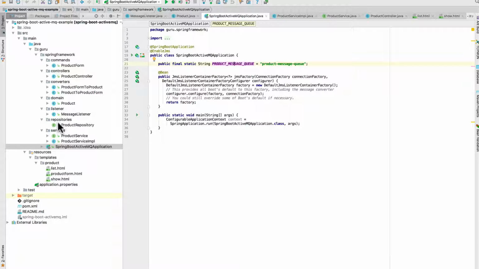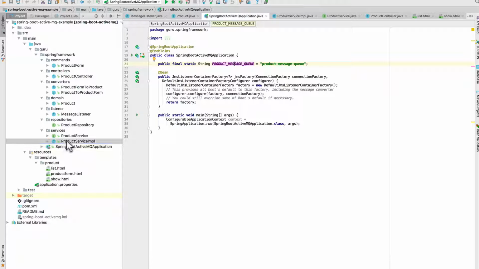We do utilize that string in a couple of the configurations. So now I do set up a bean for a JMS listener container factory, and that takes in a connection factory, and Spring Boot by default is going to give us that connection factory for ActiveMQ. So this is something that's going to be provided by Spring Boot, and we're just going to set up that container factory using the connection factory provided by Spring Boot.